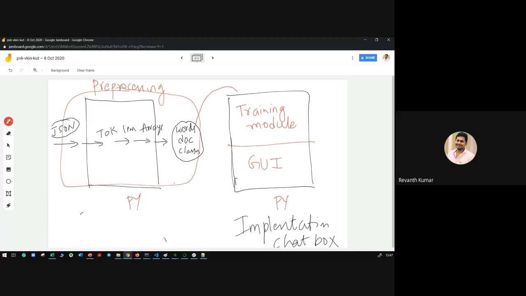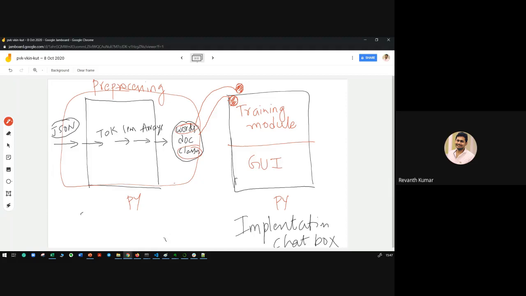I cannot just send an array from here to there, no? So in order to do that, I will create two Python files which will contain these words and classes.